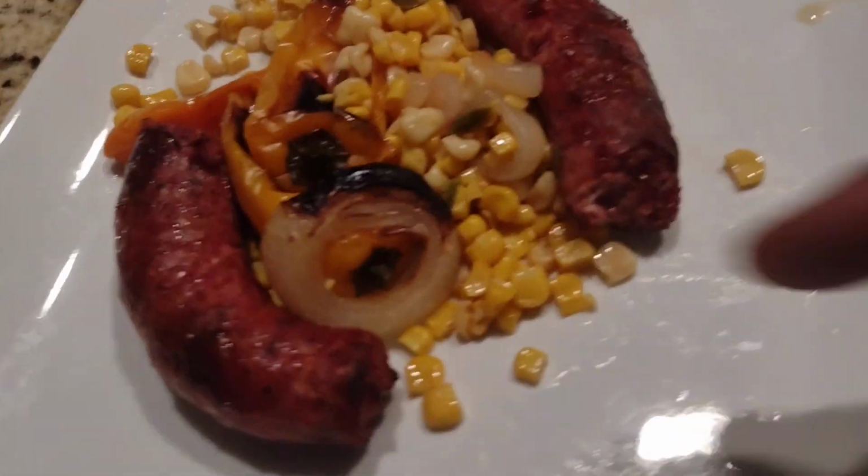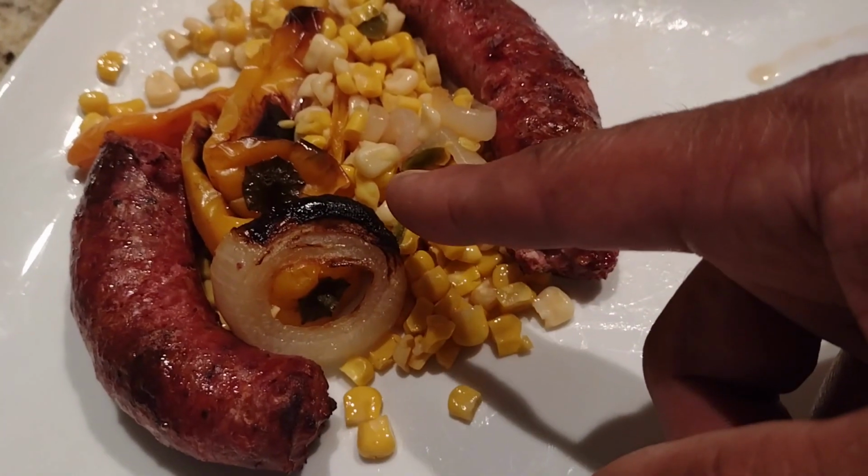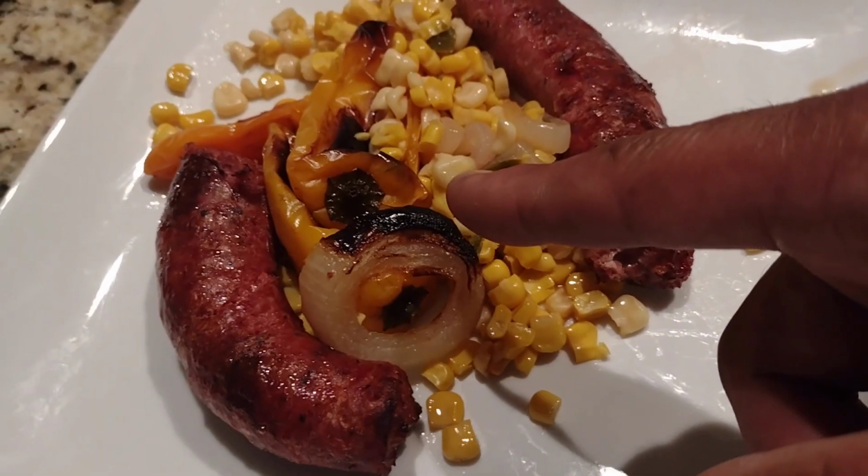This is the final product: beef, peppers, onion, corn. Bon appetit.